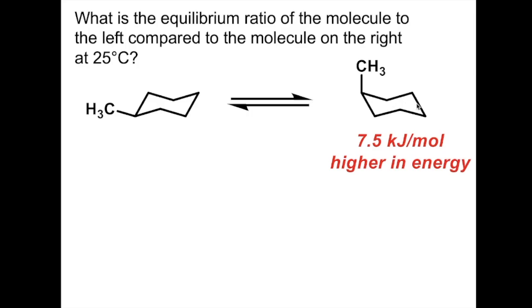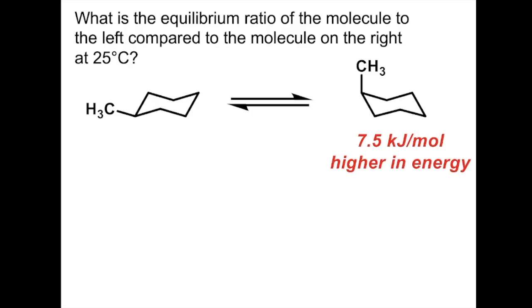And if you're given the information that this molecule here is 7.5 kilojoules per mole higher in energy, that is an indication of what? What is this telling you? What is that information telling you about this system? Who's more stable? Well, not thermic, again. Yeah, okay. Higher in energy, though. The left is more stable than the right. Okay, so that is exactly how I'd look at it.